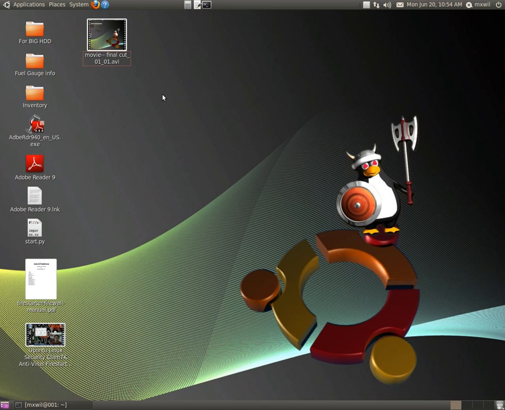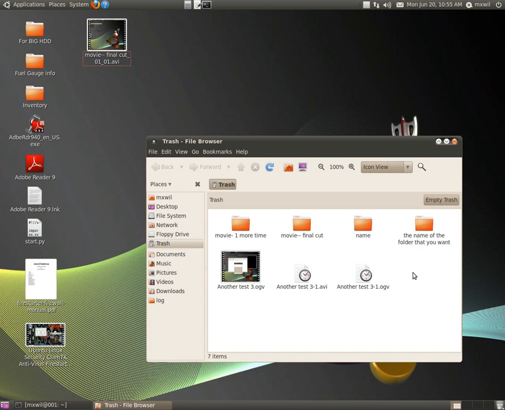In order to delete your files definitely and permanently, you go down to the bottom right hand corner of your bottom panel, left click on the little basket there, that's the trash basket. And to empty all of the files in this trash basket, all you have to do is left click on the empty trash button.